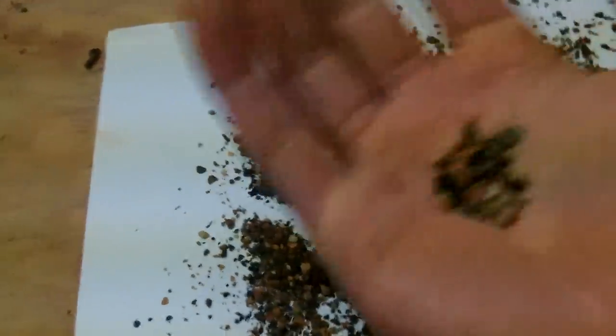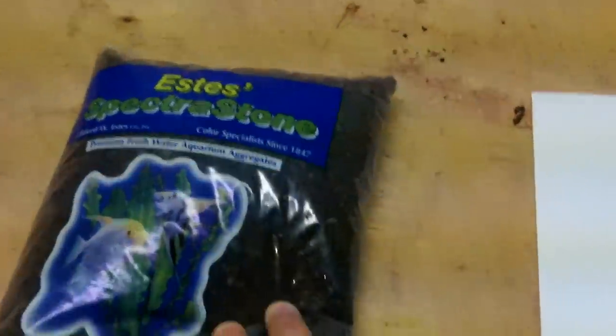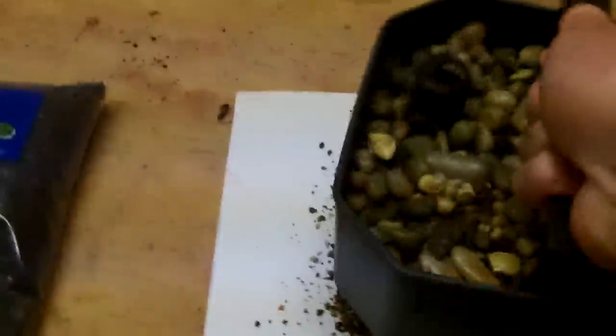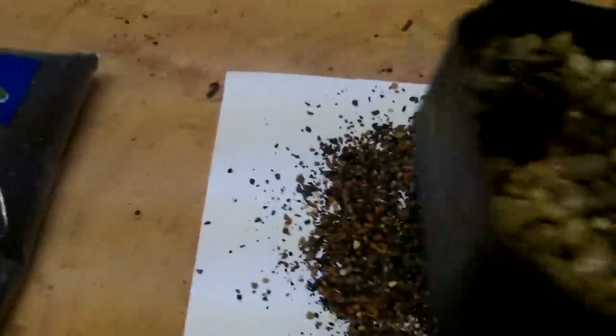I've never used mono soil — I talked about it a long time ago but never got around to it. Two young kids, apologize — but someday that'll get done when I'm doing this full time. I'm having fun with it. This basic gravel you can get anywhere — go for it if you can't find the better stuff. Fluorite — you get what you pay for; I think it's pretty good. I wouldn't recommend the big stuff. Eco-Complete, I'd like to hear your opinion on it — I'm not a huge fan. That's my go-to. I'm obviously going to use this sifting trick. You can also use a spaghetti strainer or something — whatever you've got — to make separating gravel a little easier.